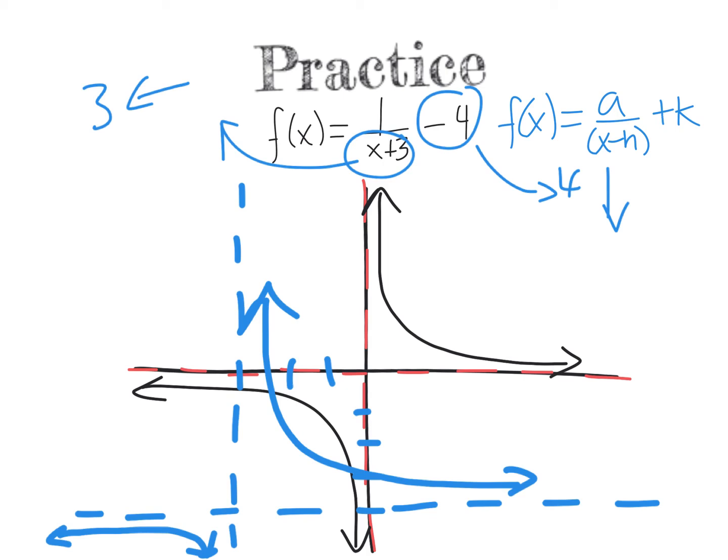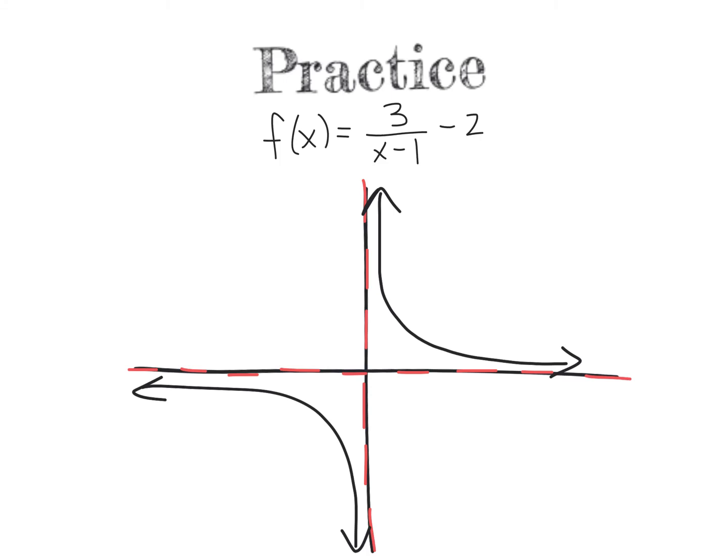Okay, so the big thing here is that we're moving the vertical asymptote 3 units to the left and the horizontal asymptote 4 units down, shifting the graph over here. So earlier it was centered at the origin, now it's centered down here at the bottom. And that's actually a good way to think about it, right? This h and k, this -3 and -4, because it's the opposite, tells you the intersection of the vertical and horizontal asymptote. That'll be like the center, the new origin, or the center of the graph.